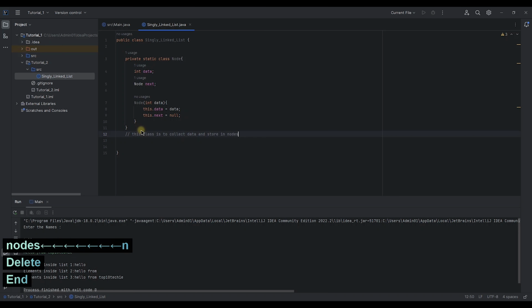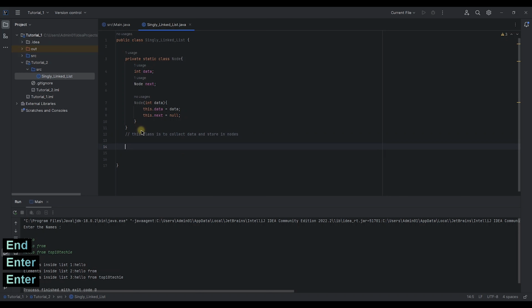In the next step, we want to populate the node with some integers. So let us create a main program. It is a driver program as we discussed in arrays. If you missed the video, kindly watch it.